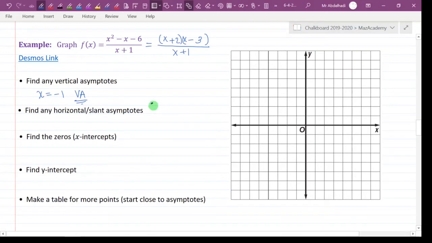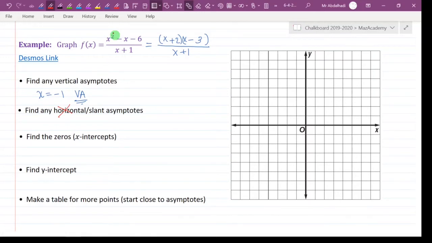VA. Do we have a horizontal asymptote? Well, we're top heavy, and we were told that when we're top heavy, there's no horizontal asymptote. So no horizontal asymptote. But we also learned that if you're top heavy by 1 degree, you will have a slant asymptote. And take a look. The bottom is a power of 1, and the top is a power of 2, where we're top heavy by just a single degree. So that's going to be a slant asymptote.